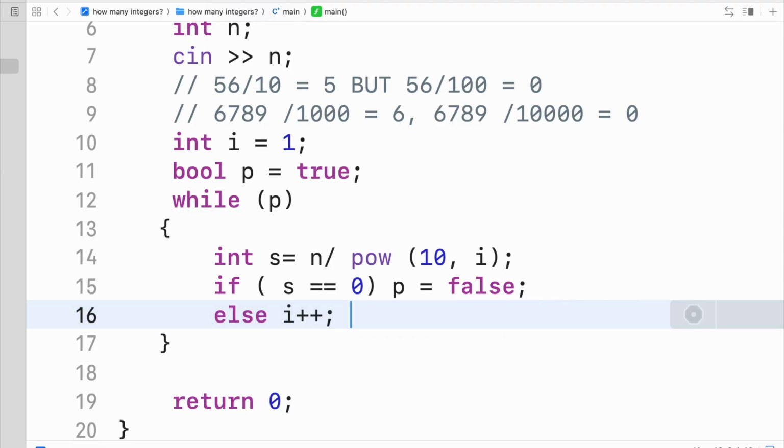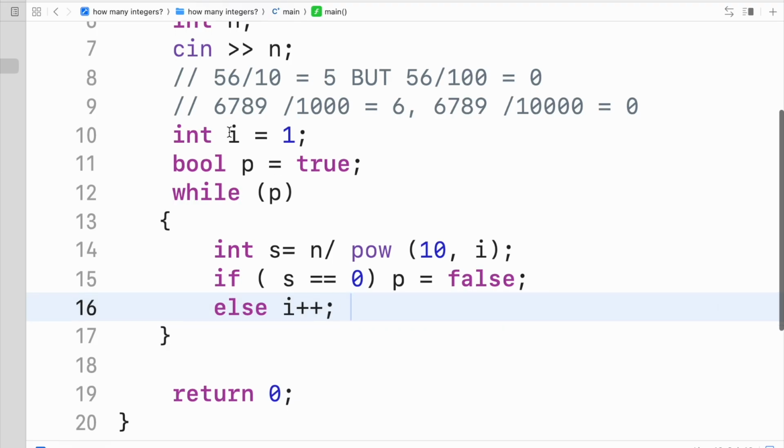For example, we can look at our example 56. i is equal to 1, p is true, loop starts, and so 56 divided by 10, because i is 1, is non-zero, so it changes to 2, so i is 2.